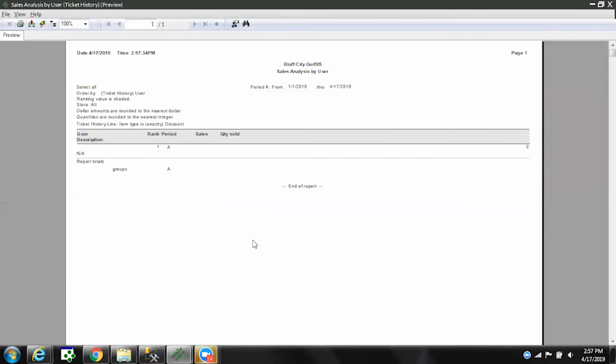So if I preview this, I don't have any discount codes in the system, but it's going to break down by user the number and the sales dollars for discount type items, which will show per user how frequently and how much money each user gave up in discount codes, which I might want to be aware of.